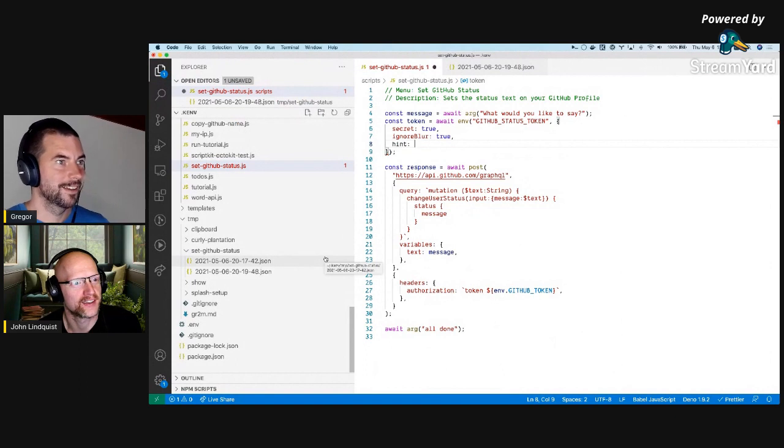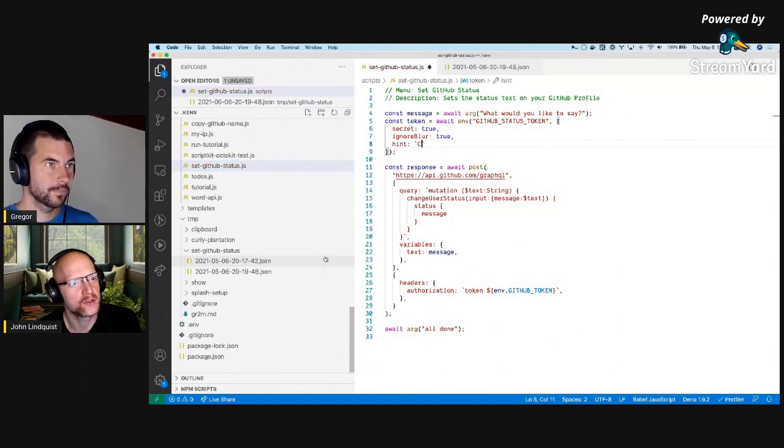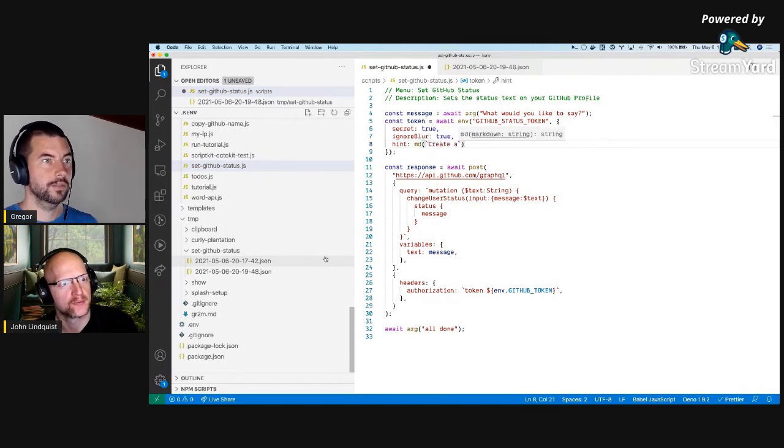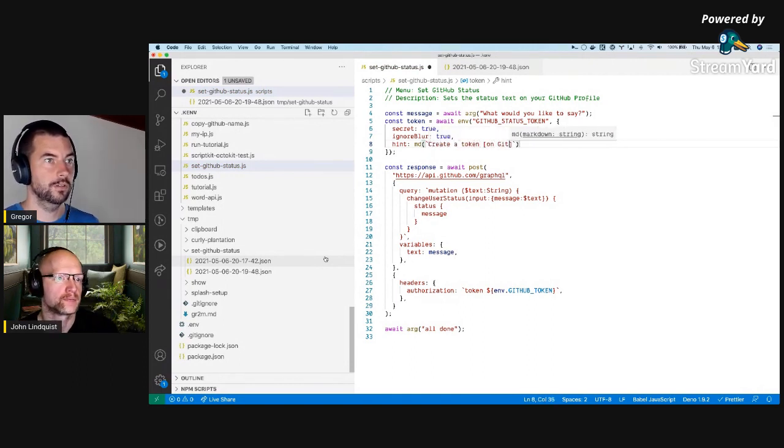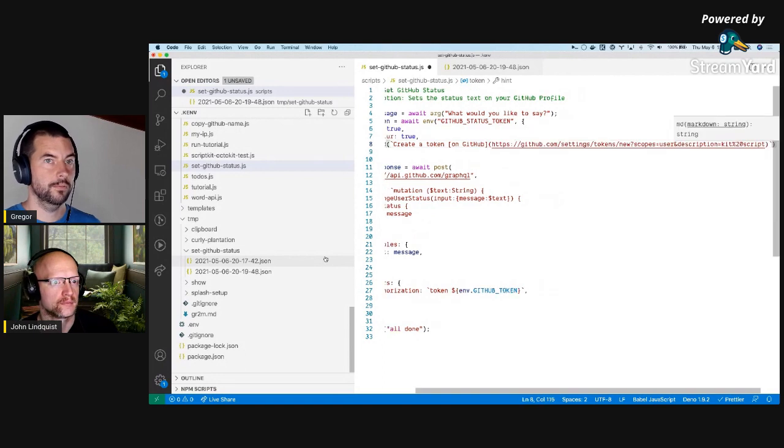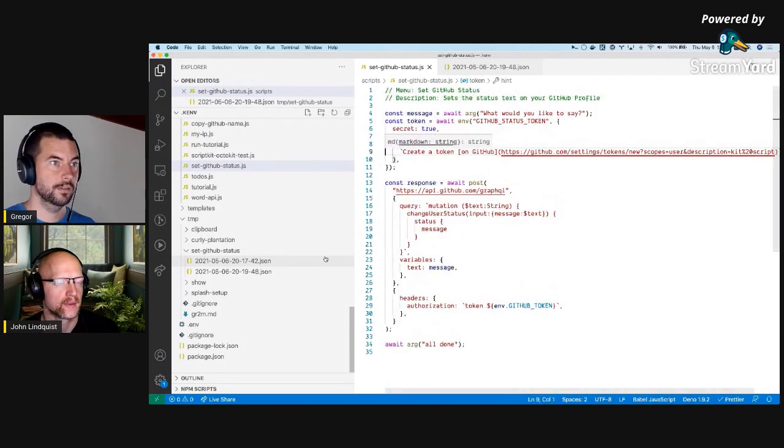That's great. Yeah. And there's an MD helper. So if you invoke MD and pass in a string, you can just type in markdown. Nice. Okay. So create a token on GitHub, and then we just pass this in. Perfect. Yep. Okay.